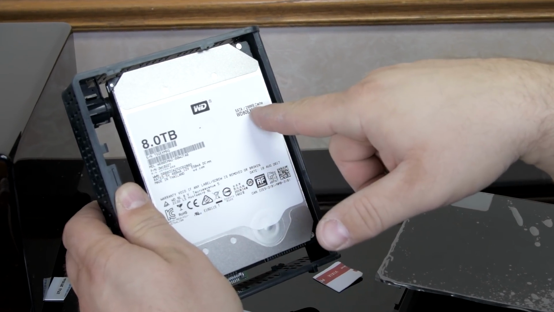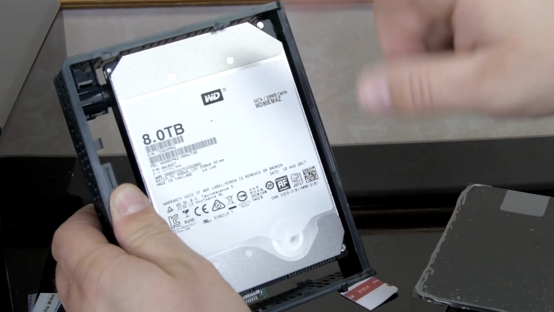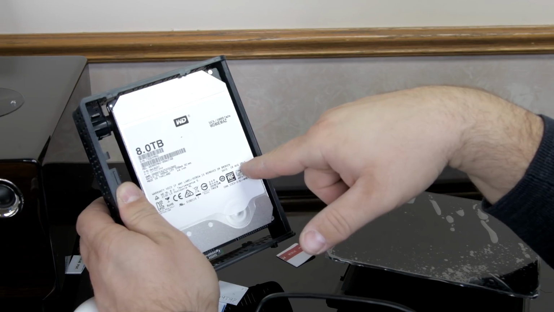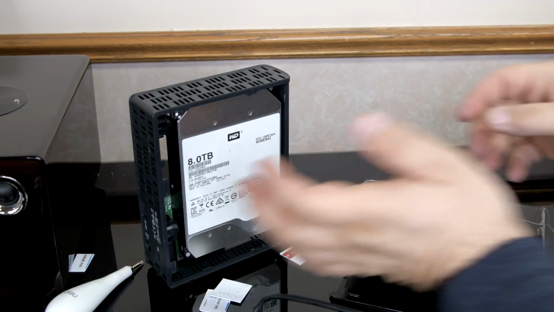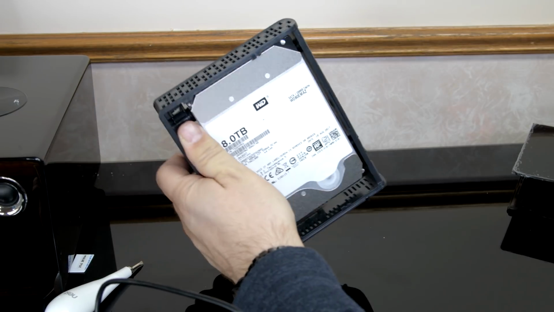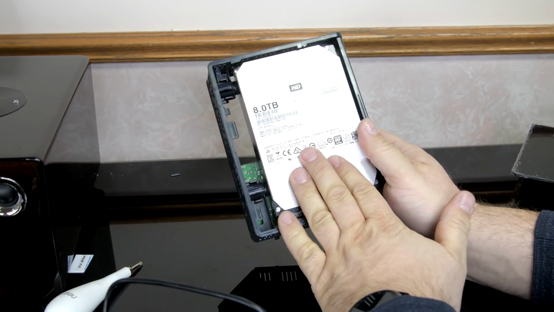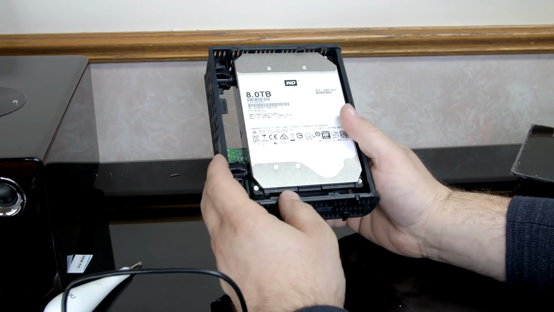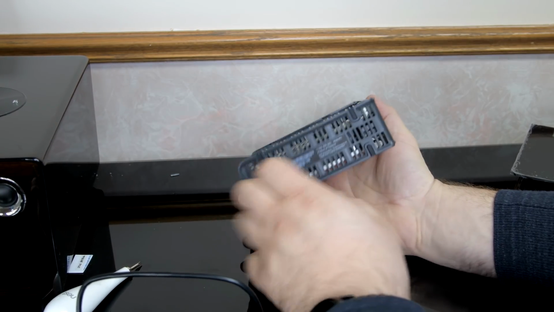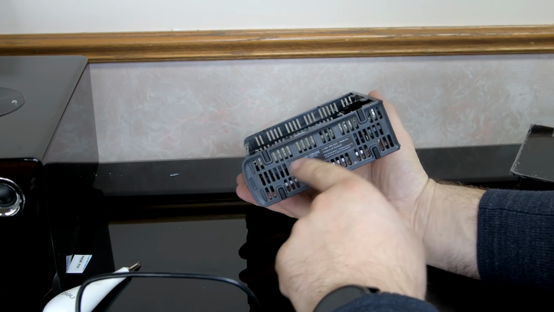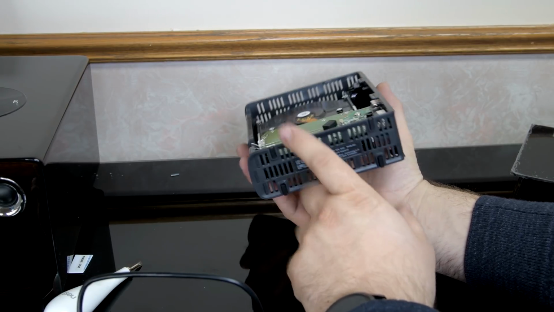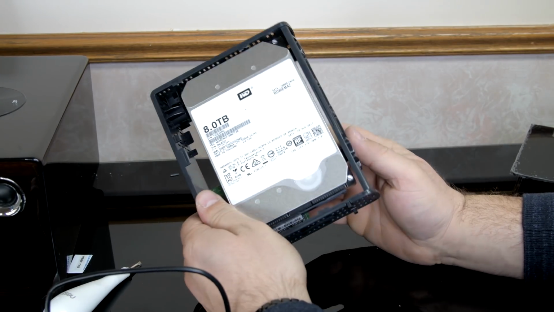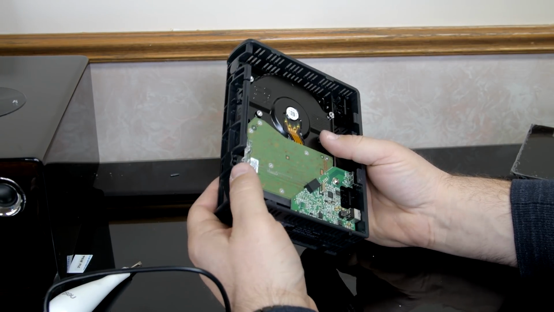WD-ADEMAZ with the 256 megabyte cache, which is actually very substantial, was made in August 2017. Okay, so I'm a bit shocked to find out that I actually got a white label drive instead of the red label. But anyway, I'm gonna use this in my drive anyway. There is a way to run serial numbers in CrystalDiskInfo, so you can find out what drive's inside before you take it apart. I was kind of surprised and a little bummed this was the case.